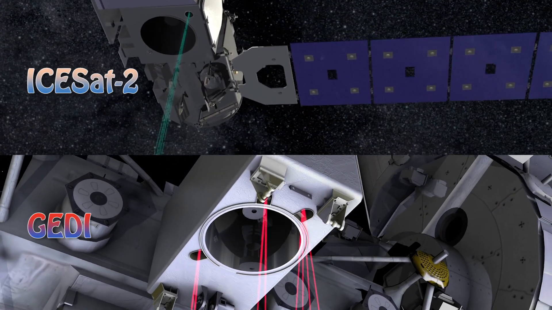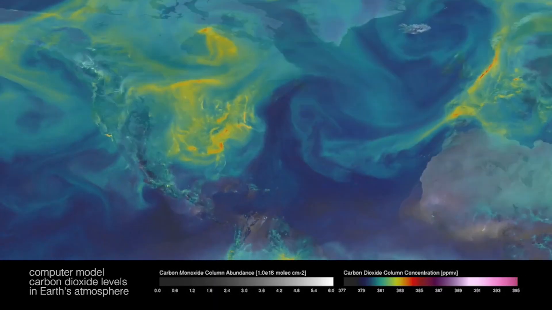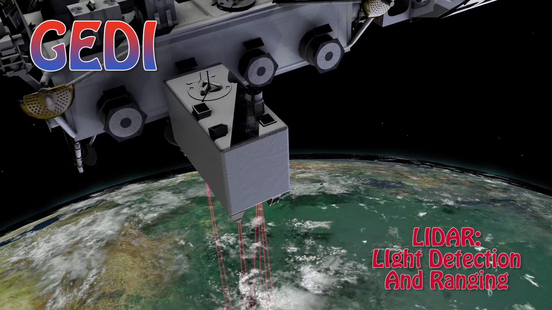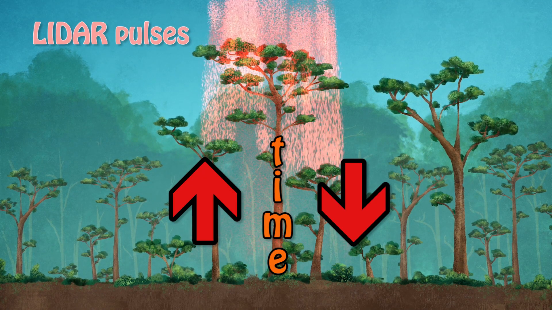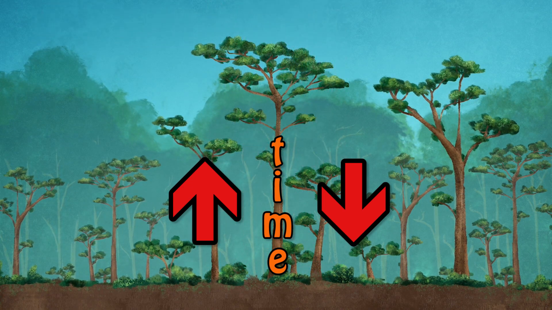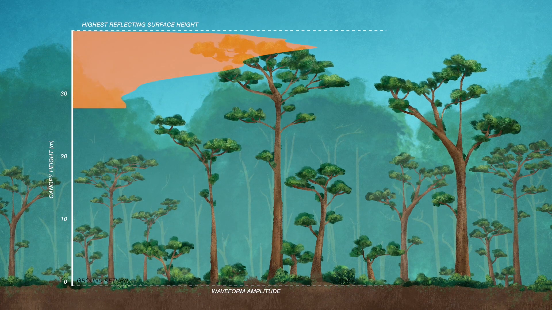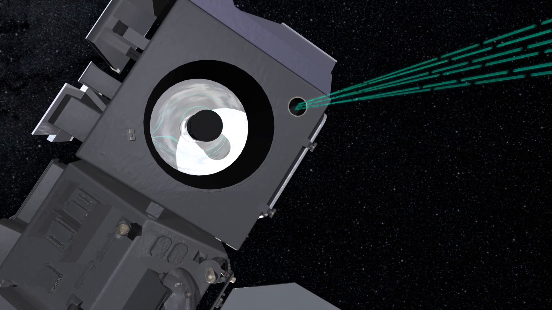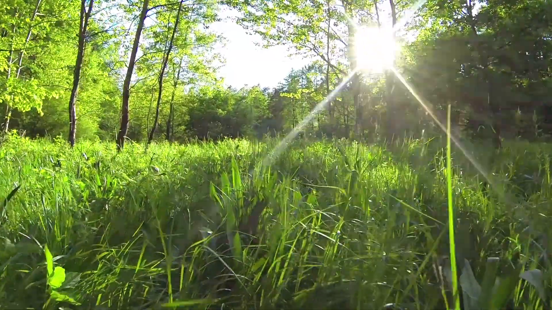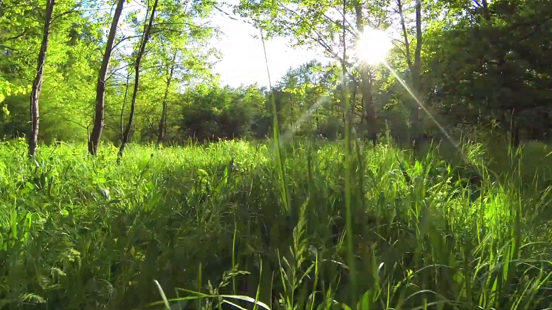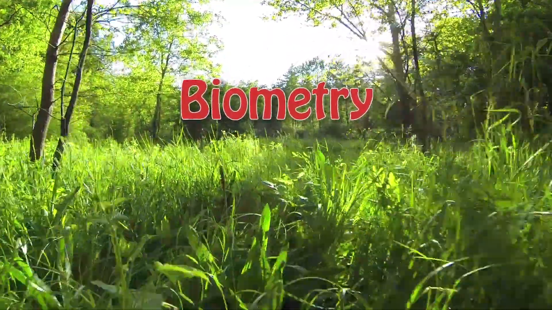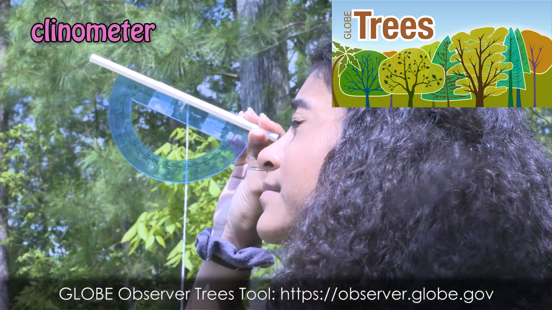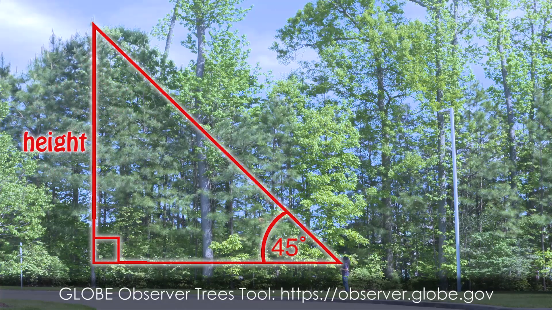One way we do those measurements is with satellite imagery or satellite estimates. We use LiDAR instruments that are in space, pointed down at the Earth, that shoot LiDAR pulses towards the Earth and measure the time it takes for those pulses to return to the satellite sensor. From those pieces of information, we can learn about the height of forests and other structural characteristics of the forest canopy. In addition to using satellite data, we also have to do field work. We go into the field and measure what species a tree is, get the biometry — the measuring of living things. We take a tape, put it around the tree, measure the circumference and the height, and then compare that to what we're getting from the satellite.